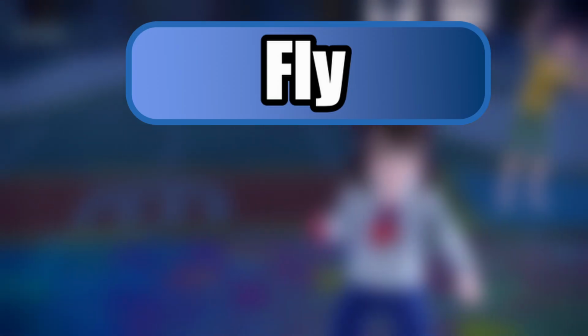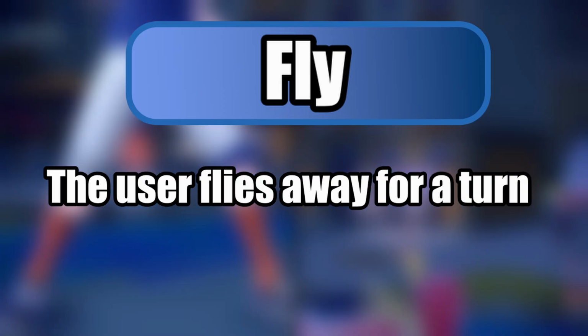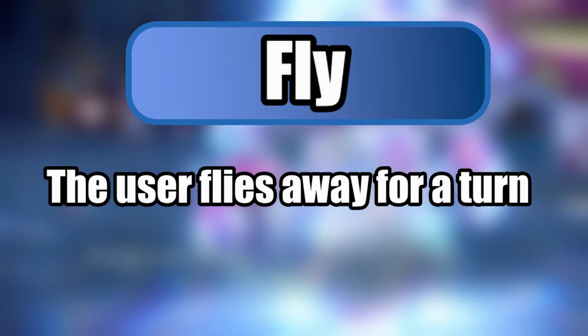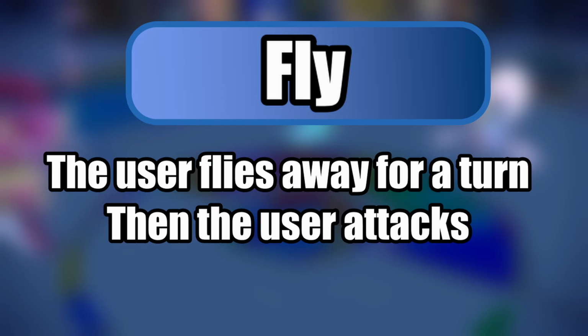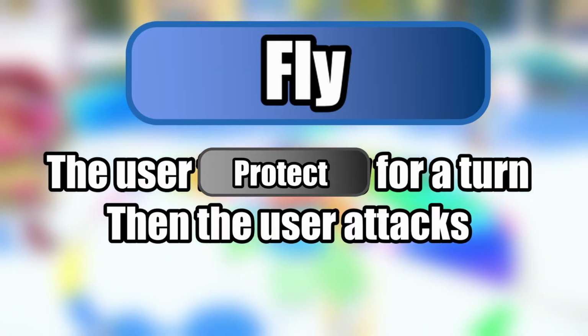Let's start with Fly. Fly is a 90 base power move that takes 2 turns to use. On the first turn, the user flies up into the air and is unable to be affected by any move until the user moves and deals damage on the next turn. Sounds pretty familiar, doesn't it? Well, that's just Protect for a turn, and then you attack. I can hopefully hear you saying, "You're right! That does sound an awful lot like a damaging move that's just Protect for a turn."